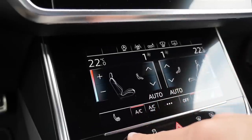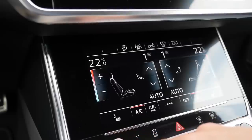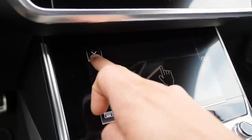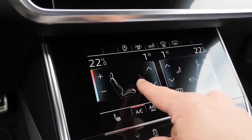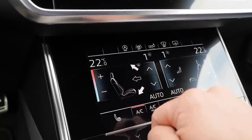In the lower part, you also have a drive select, for example, to pick the, you know, dynamic and sport mode and something like that. Soon more to that while we drive the car. Again, it looks great. I have great ideas here, but you know, while driving, I think you need some, you know, voice control or something. And I haven't managed to control the vent structure here, for example, where it's coming from via voice control.